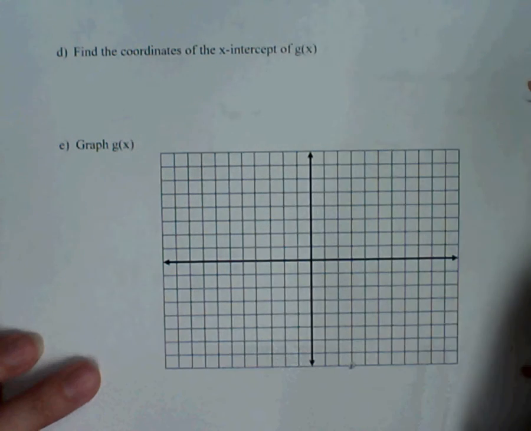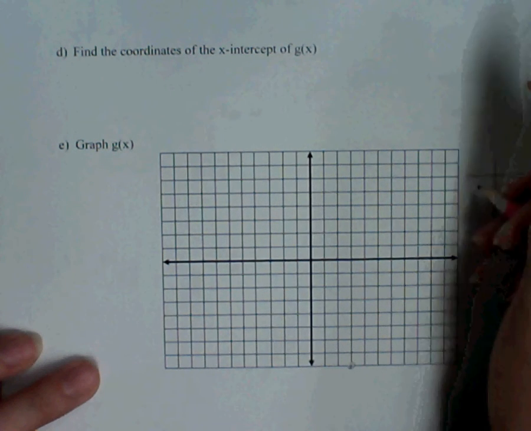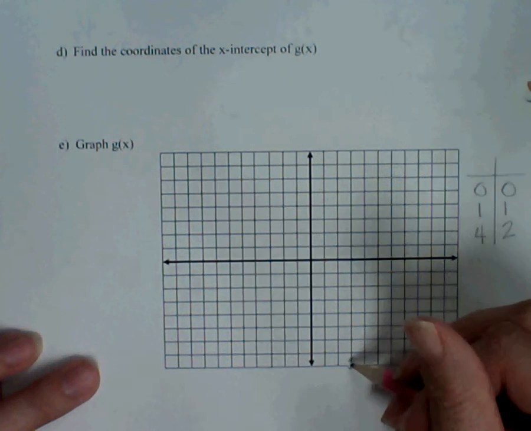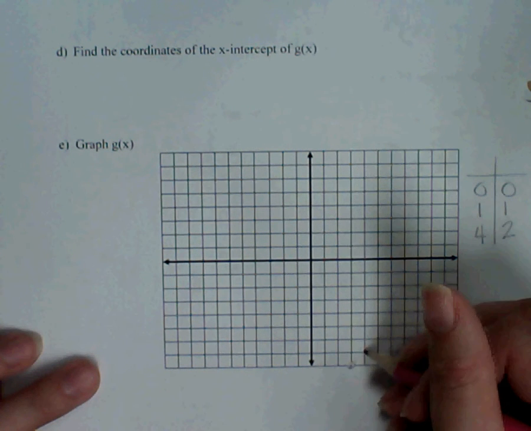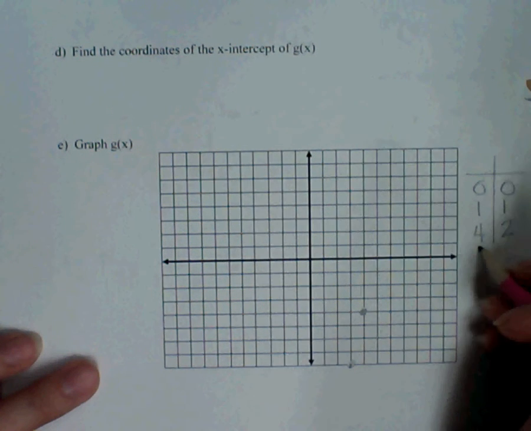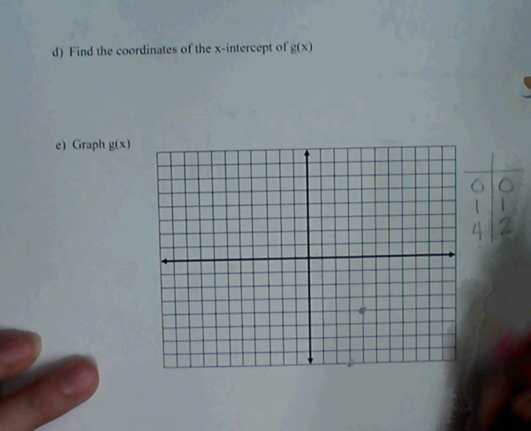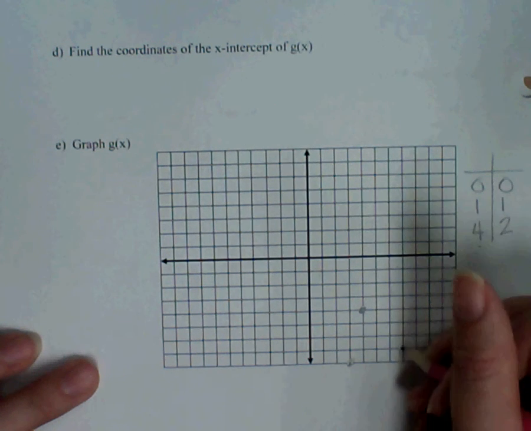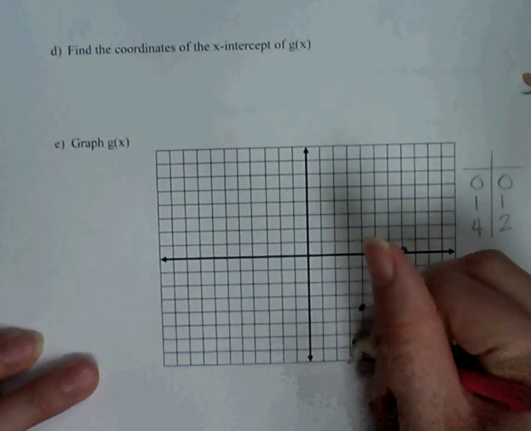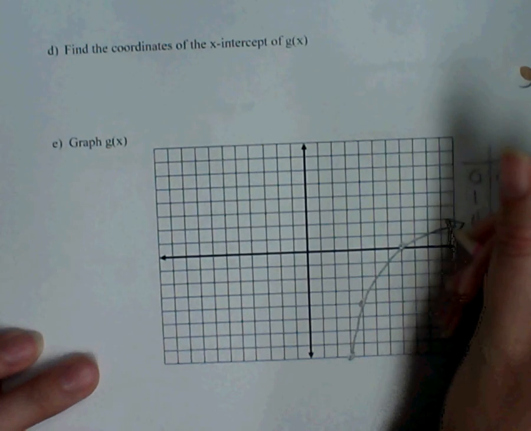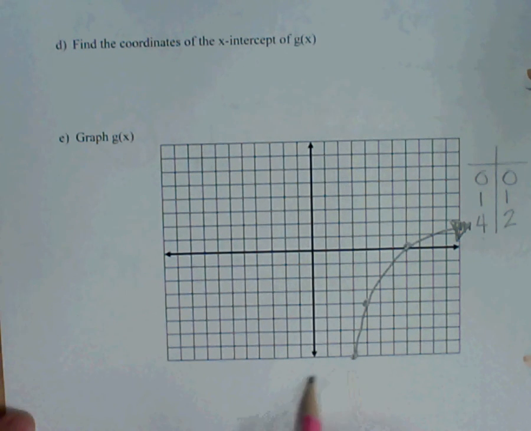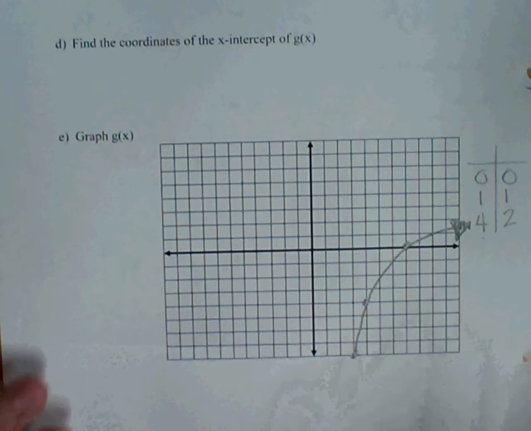Okay. Now normally my square root parent function goes through 0, 0, square root of 1 is 1, square root of 4 is 2. This has a stretch of 4, so instead of going over 1, 1, it's going to go over 1 and up 4. And instead of going over 4 and up 2, it's going to go up 4 times that amount, so over 4 and up 8. And I can't take the square root of negative numbers, it is not real, so I'm not going to have any points to the left or underneath it. This is where it's going to start at.